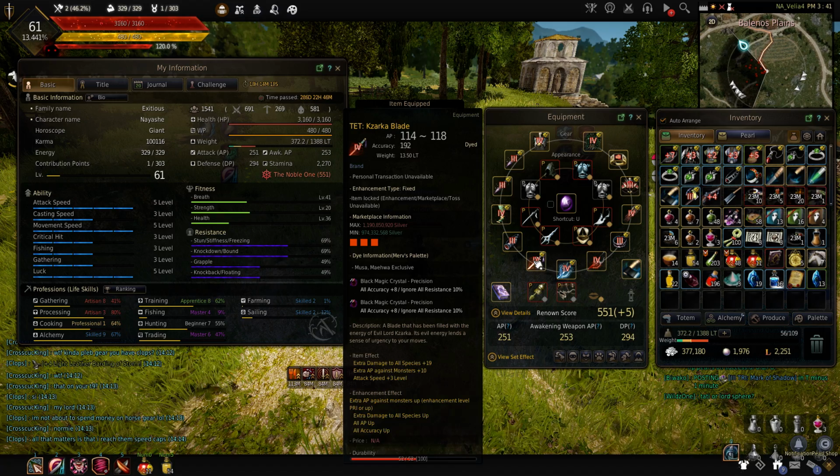So on the main hand, like I said, BMC Precisions, I'm running 2 of them right now. You can get away with 1. You can even run without them. However, you're going to notice that you have a big problem ignoring CCs, and we're a combo-based class. So that's why I run 2 of these. It helps me make sure that my CCs connect, and when I'm comboing, they don't break out midway and punish me. So I want to make sure when I catch them, I combo them and I kill them.